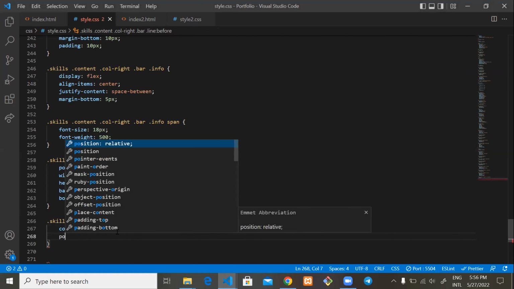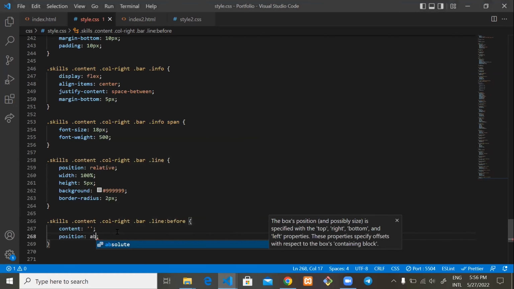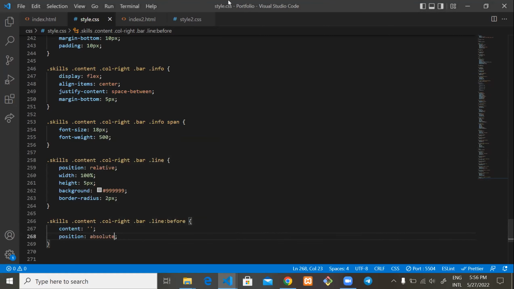Then give it a position of absolute. Before and after.